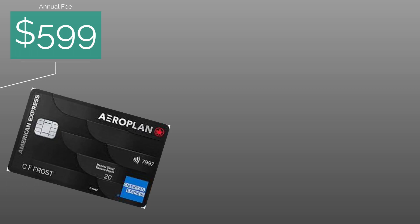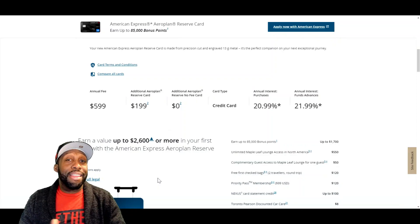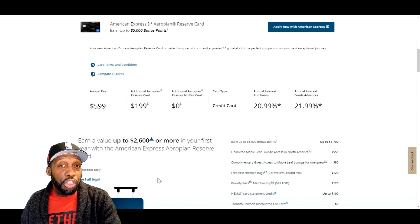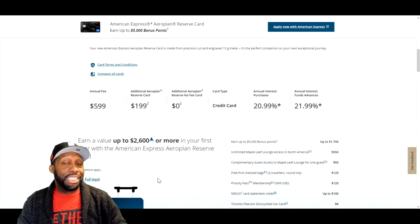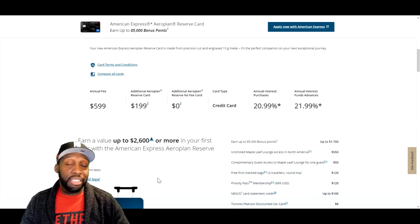So let's put on to the WOW chart $599 as our annual fee start. We're going to base this off of a traveler who travels about once a year for about a week period of time. This won't cover your typical business traveler or someone who's traveling a lot with their family, but I want to cover the bare minimum just to see if the bare minimum traveler — one trip for one week per year — can cover the monetary value of this card. You can then multiply that for yourself on how much you travel.